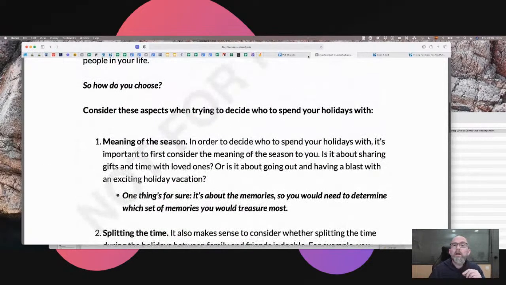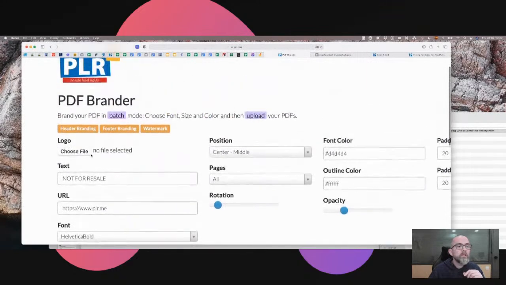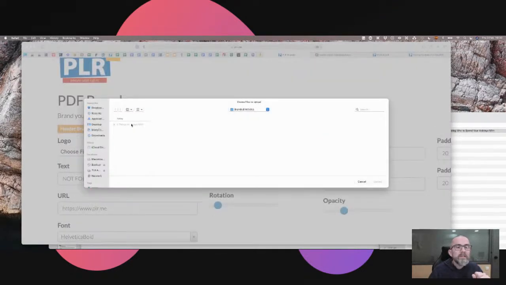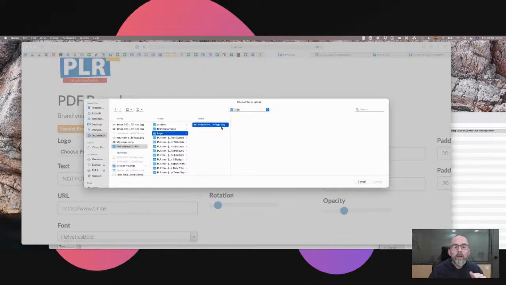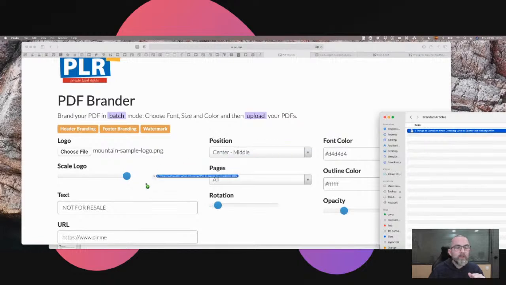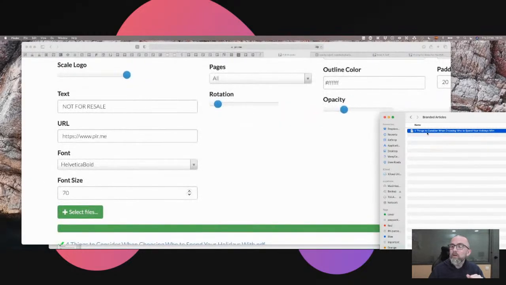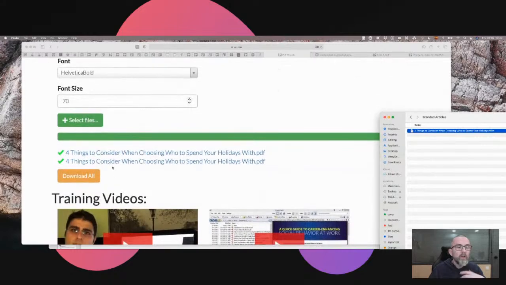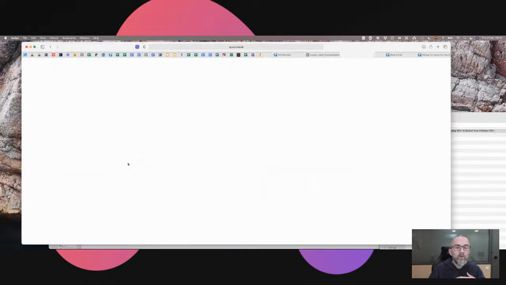Okay, can you watermark with your logo? That's a great question. So let's just try that. The problem is that depending on the size of the logo, it could be a little bit problematic. So let me just go in here and let me take that logo there. Let's bring it up and let's see what that does. Now, what I'm actually doing here is I'm using the one that already has the branding on it, but let's just drop that over there. And let's see this one here.